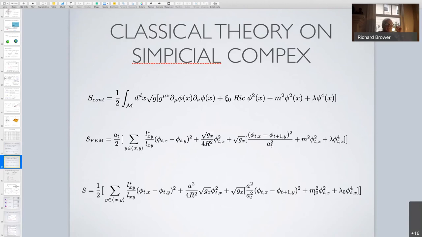So that's where the story gets very interesting. And by the way, we didn't understand this theoretically until we started to see it numerically. So this is our lattice action now. We have this extra term. Since we weren't smart enough, and we did the right thing, we actually dropped this term when we did the Monte Carlo calculation. In fact, you can even show that because of this a squared term here and this phi, this thing actually vanishes as a goes to 0. So we didn't make a mistake.